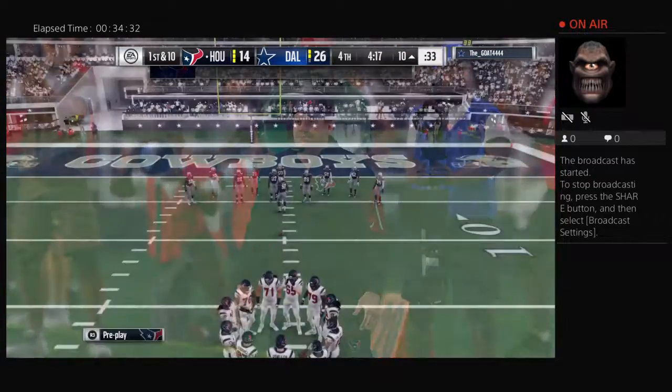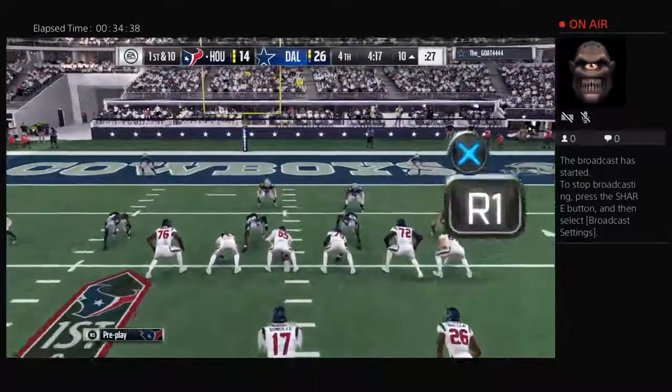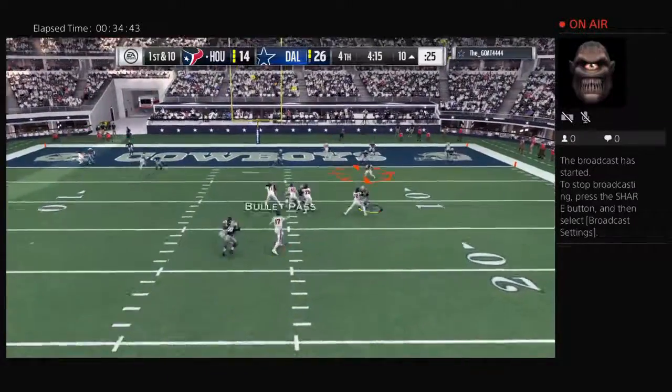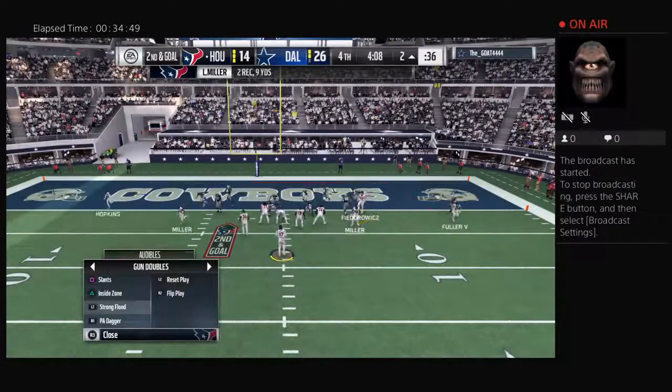Everything about that play was beautiful. A great corner route where the receiver worked the defensive back inside and then broke back to the outside to the corner. But how about the throw by the quarterback? Anticipation on the break from inside to outside. He threw the football. As the receiver turned around, the ball greeted him. It's a gain of 7, and it'll be 2nd and goal.